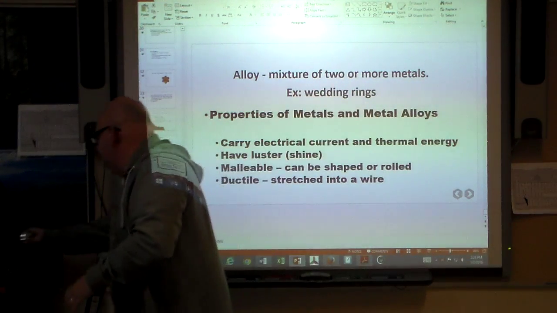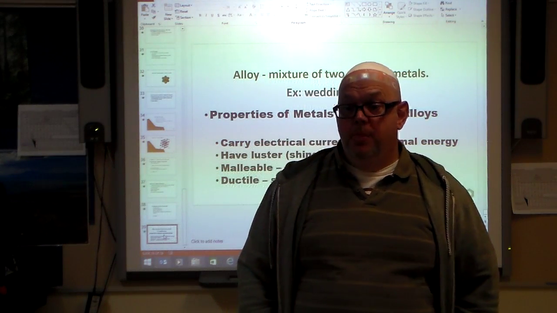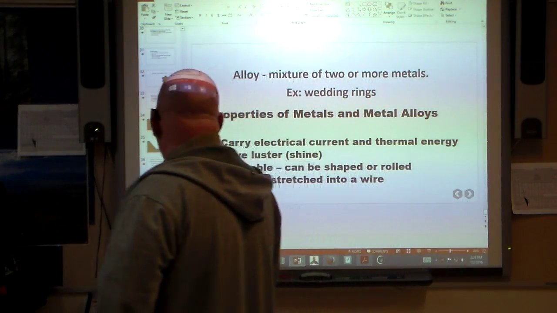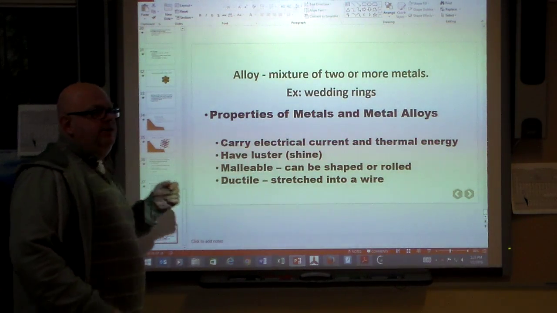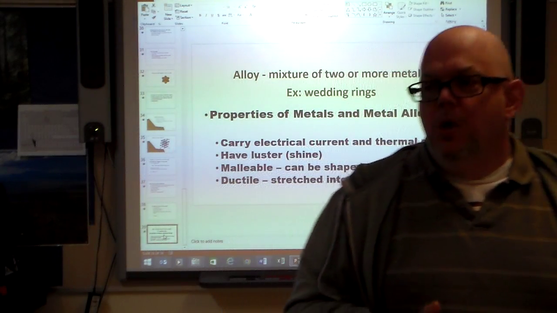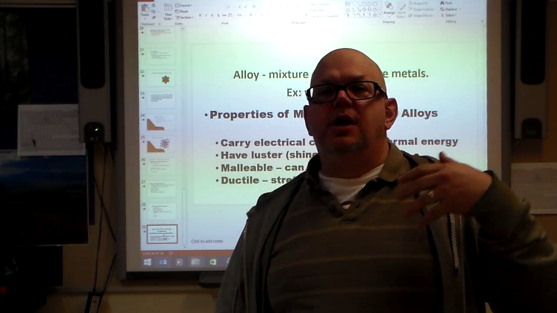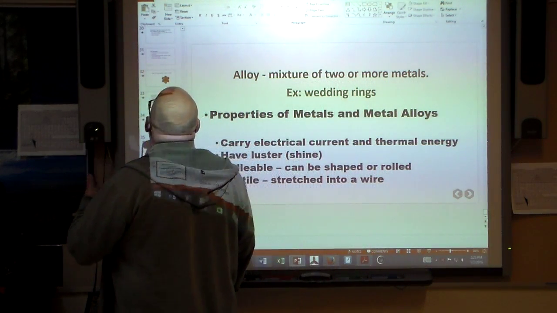And at this point, ladies and gentlemen, I am going to stop here. We finished off chapter 6. We've talked about alloys, we've talked about ionic and covalent compounds. We talked about covalent compounds in a three-dimensional network. We've talked about crystal lattices.